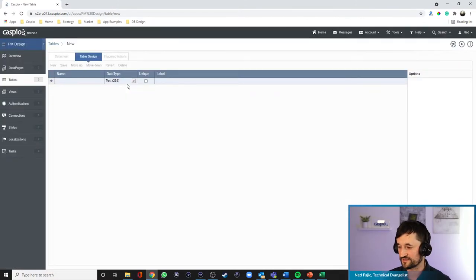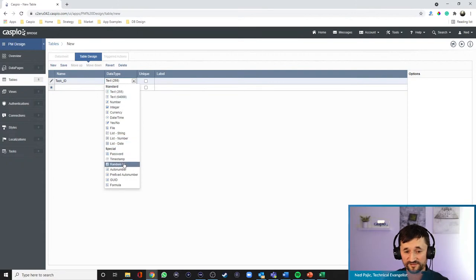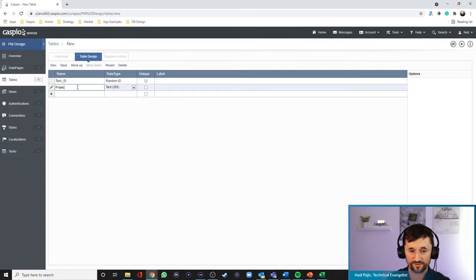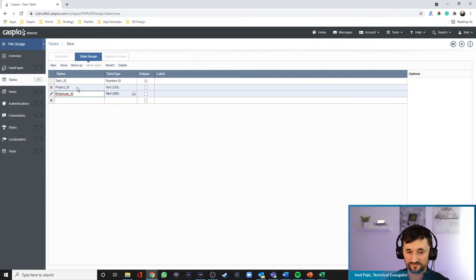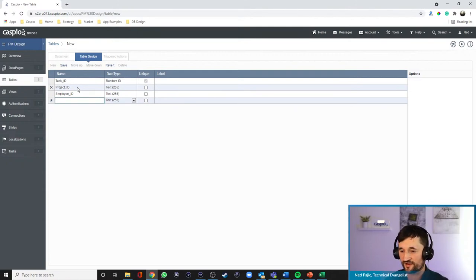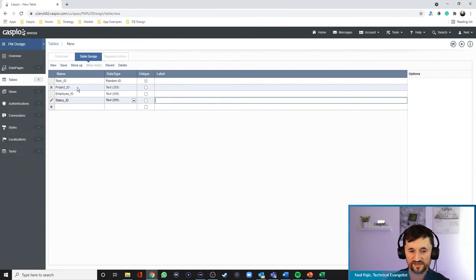All right. What's our next table? So let's have the task table. So we're going to have task ID. Obviously, in this table, we need to be able to link our tasks back to our projects. So this table is going to have project ID because a single project can have many tasks. Now, who are we assigning the task to? So we need employee ID, or user ID in this case, but that's fine. You can call it employee ID. That's totally fine. We also want to have the status ID because each task will have a different status. So that's going to be status ID.